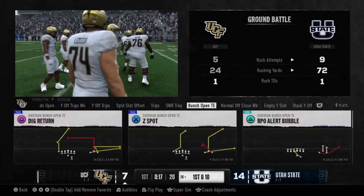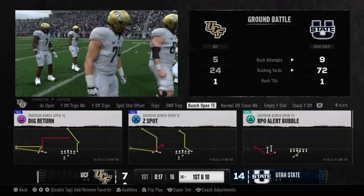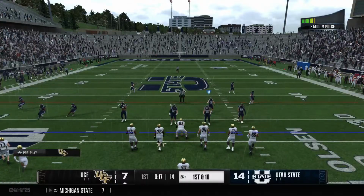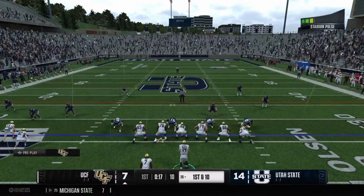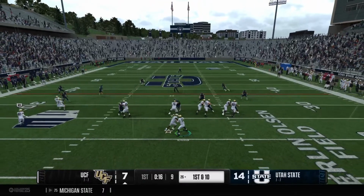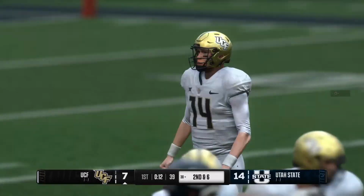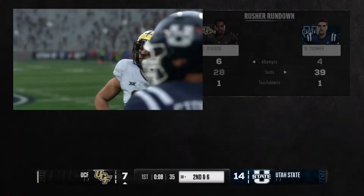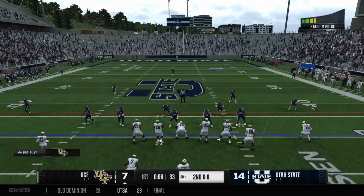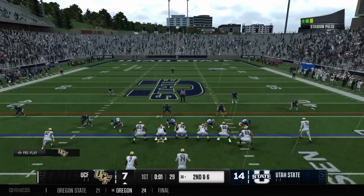Now the UCF offense ready to go back to work. Now they need to put something together to answer that last score. There's a lot of pressure, too, on this offense to have to execute at a high level. They've got to score points, David, but they can't go too fast because their defense right now is tired. And I think that's the difficulty of being a play caller. I have to balance all of those things. My defense is a little bit tired, I can't put it on the field, but I got to be aggressive because this is a back-and-forth type game, so a lot to process and think about.